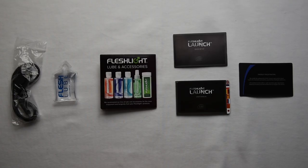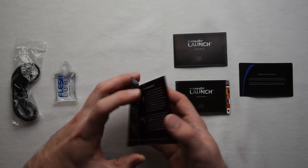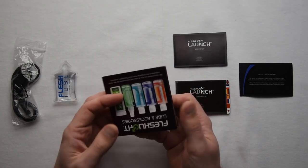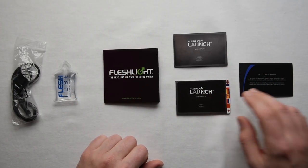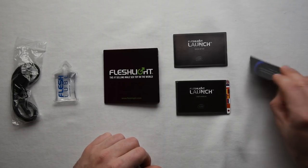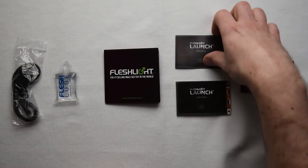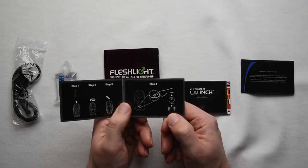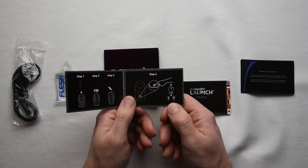Here's what comes inside the box, other than the toy itself: you've got your USB charging cable, some lube, a catalog of Fleshlight products, as well as instructions on how to maintain a Fleshlight. You've got your quick start guide, the full manual, and an authenticity card — which is basically just a little cardboard warranty card. The quick start guide is interesting in that it uses the electrical LED symbol to show where and what color lights on the device are, even with the different pin labels for anode and cathode — kind of an interesting choice for a sex toy manual.